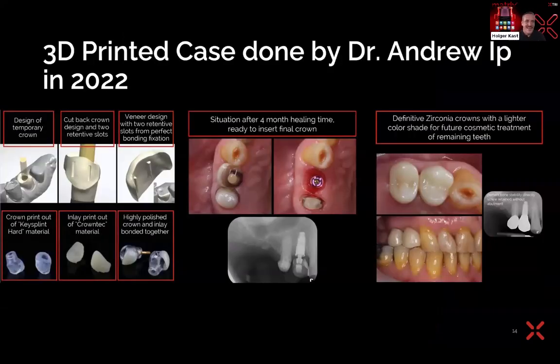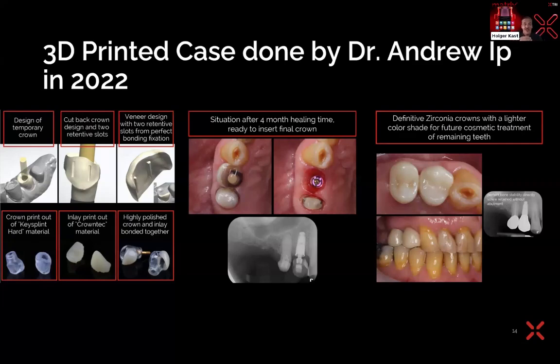Coming to Andrew IP. Andrew IP has been joining the Matrix system and TRI team for already 5 years. We talked about it yesterday. This is one case he did many years ago. And I thought, when I saw this case at that time, that I was really talking to a pioneer of 3D printing.